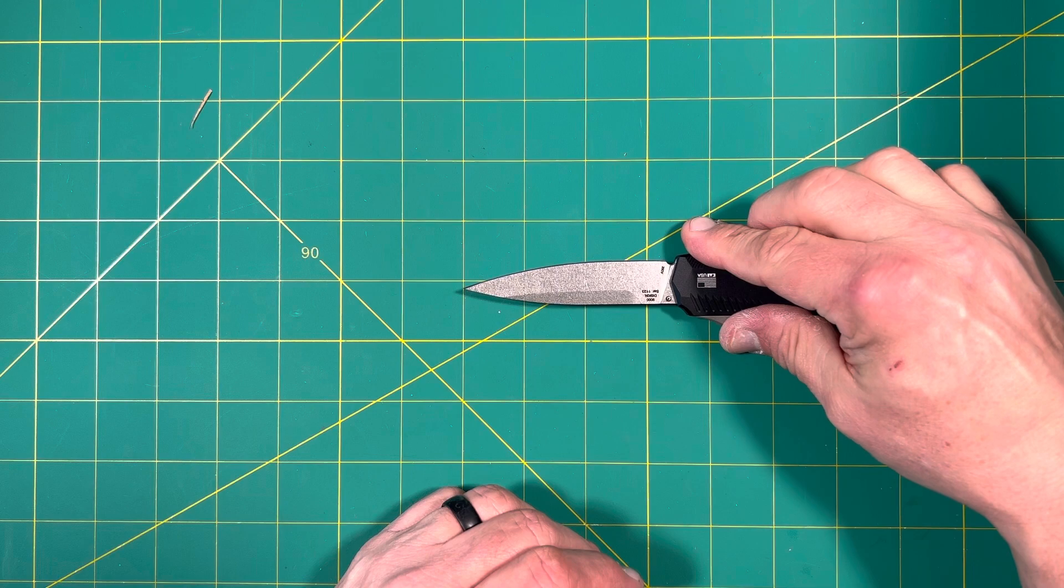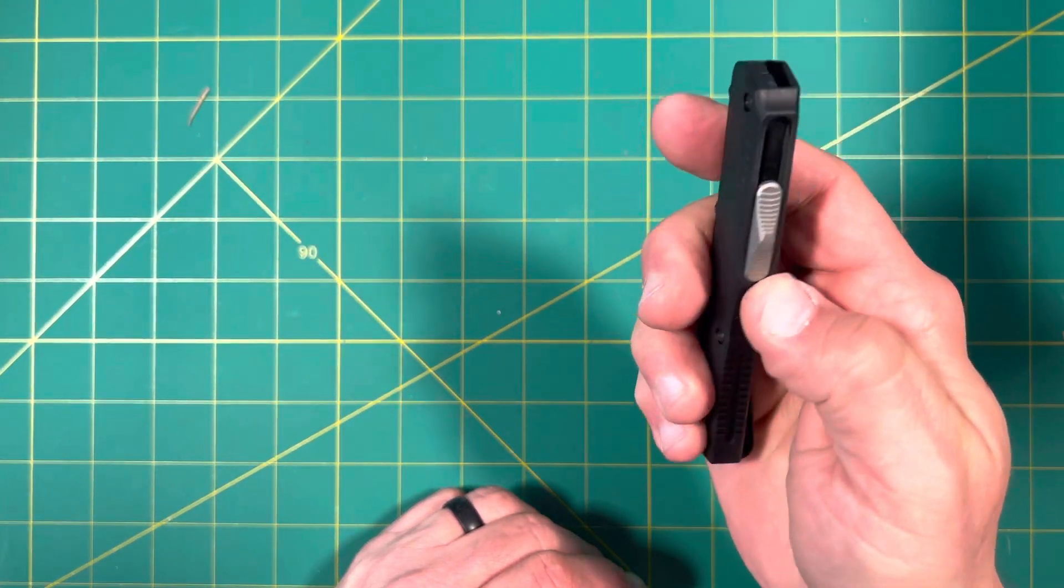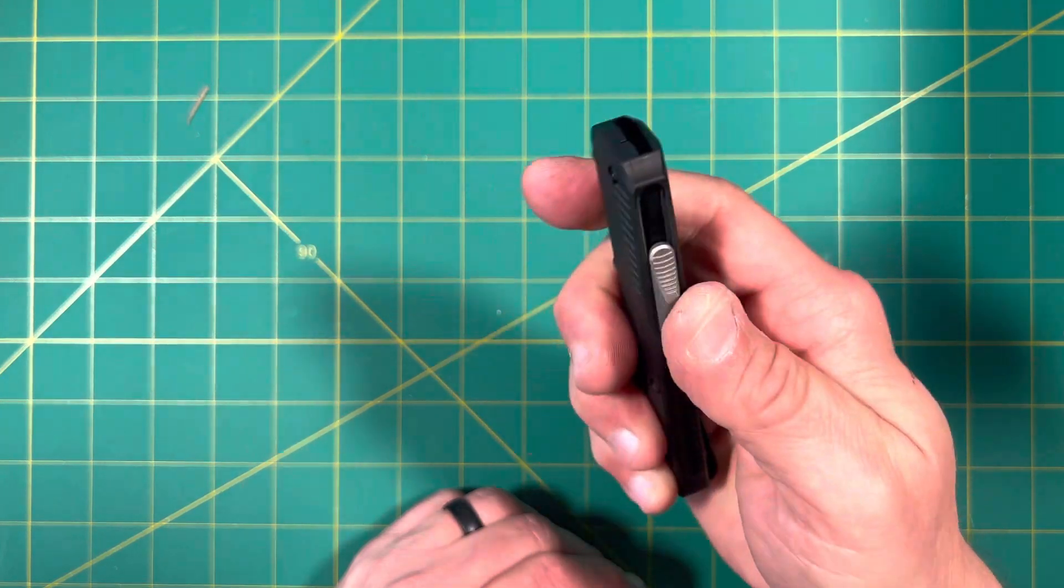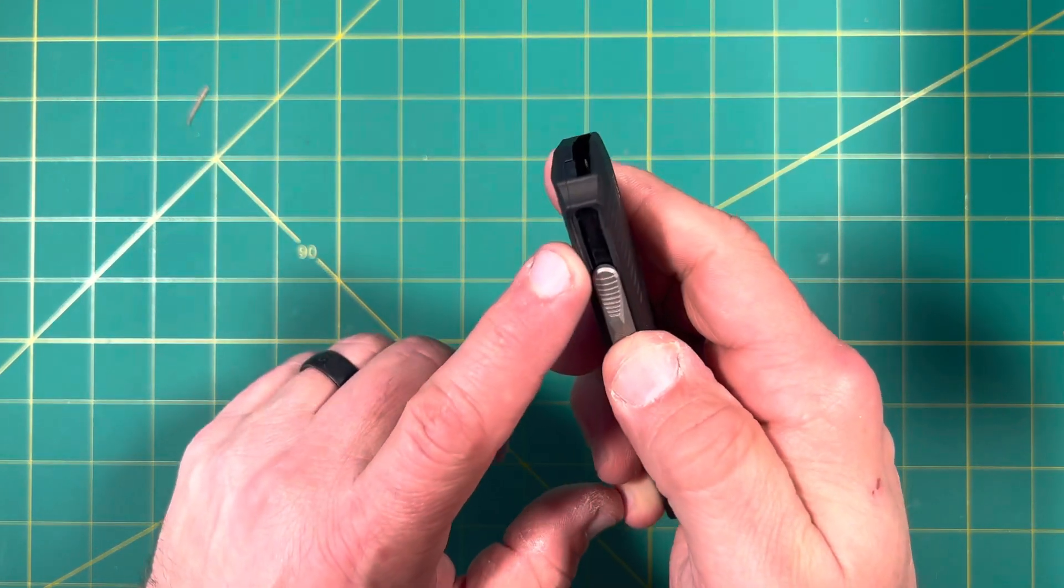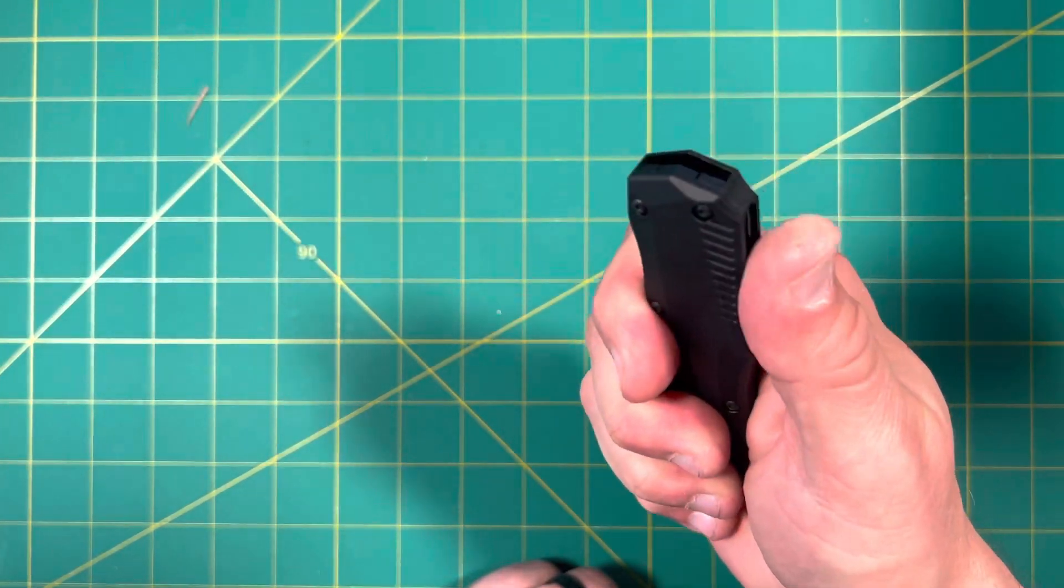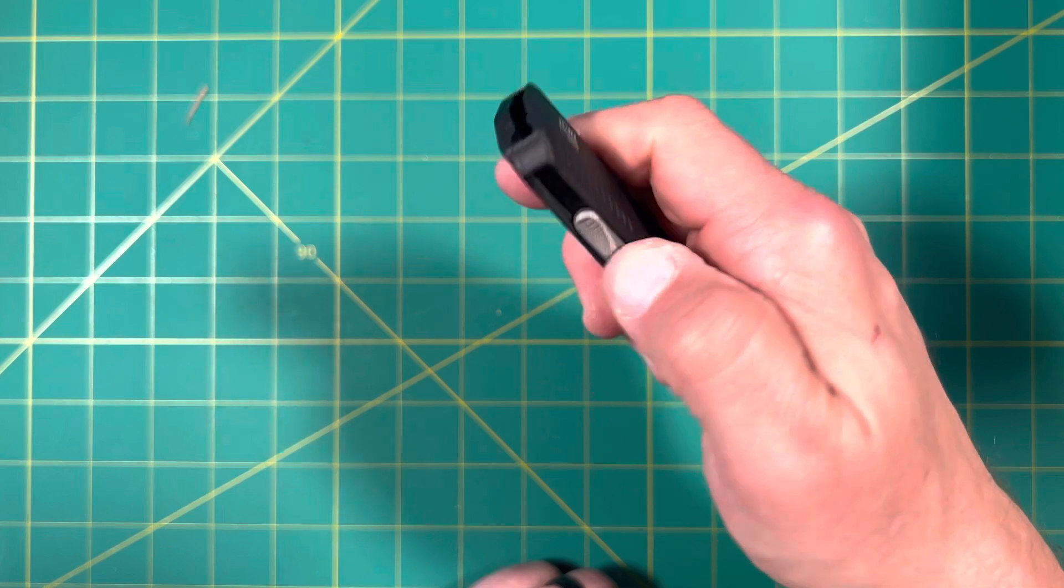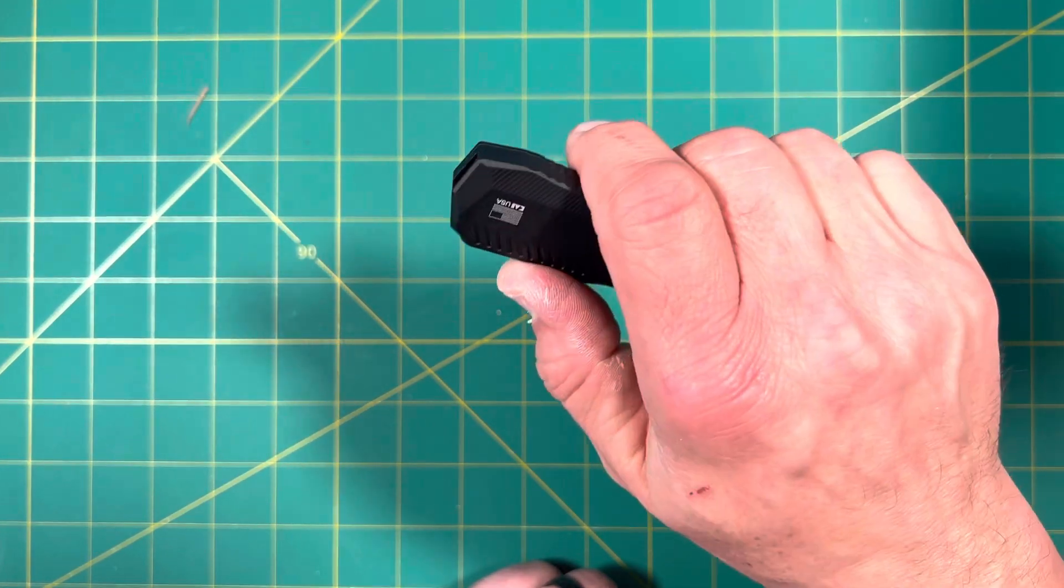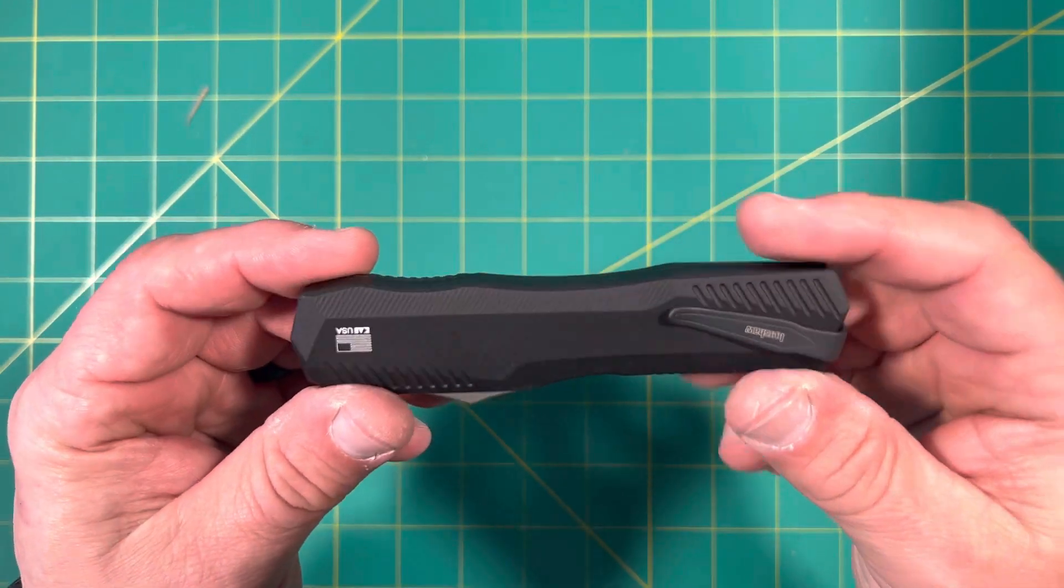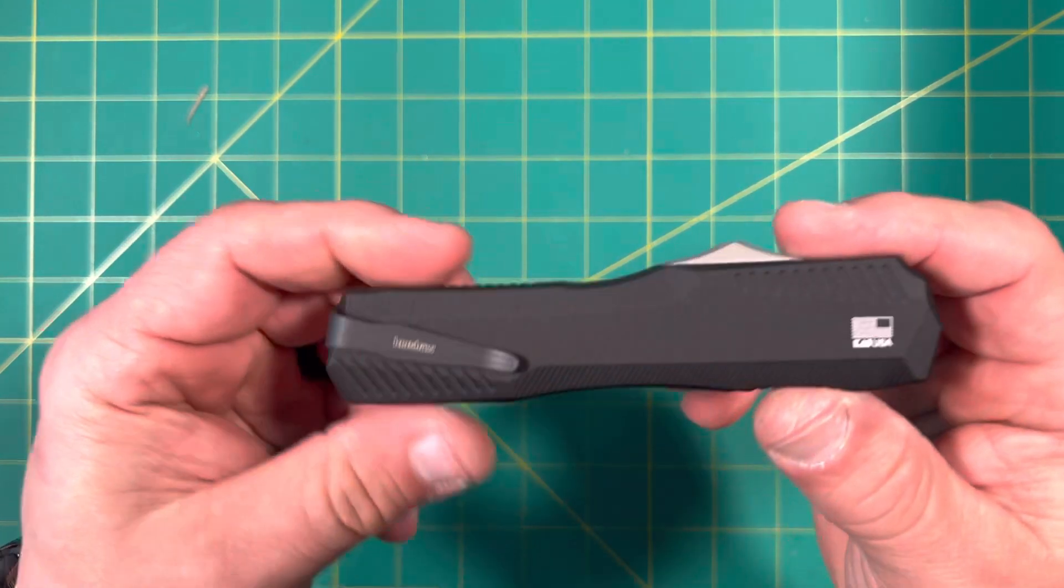So, and I think the blade on this one's definitely more than three inches. So if you've got a law about that, definitely not California legal and probably other places not legal, but boy, the action's really nice. This reminds me a little bit of my Guardian Tactical. It's not hard to push. I had a, I used a hair take and a micro tag and an axle and they were a lot harder to push. That's for sure. This is not. This is really, really cool. Very good. So there you go. That is the Kershaw Livewire.